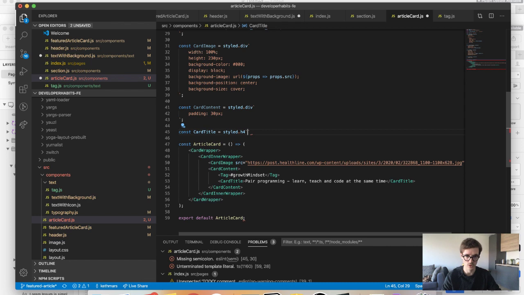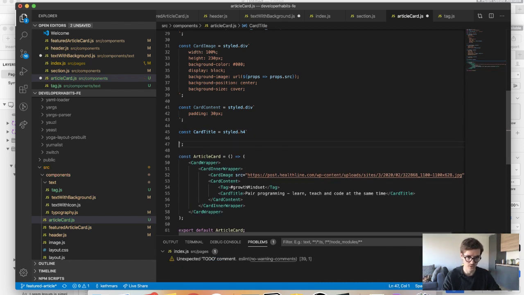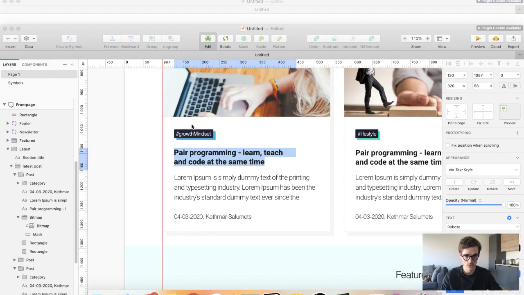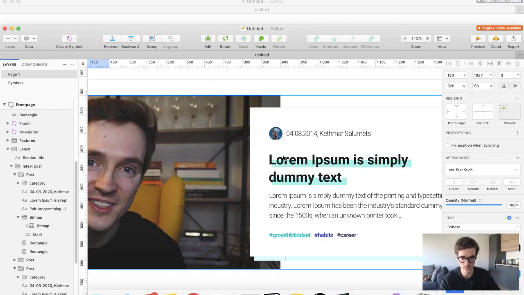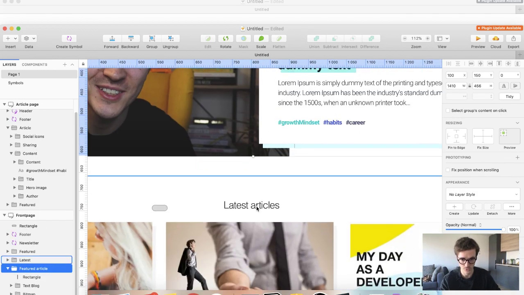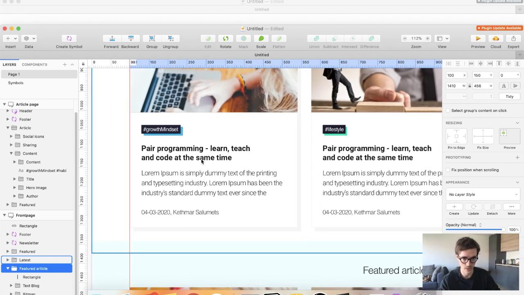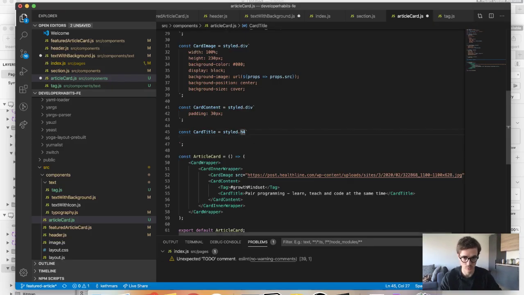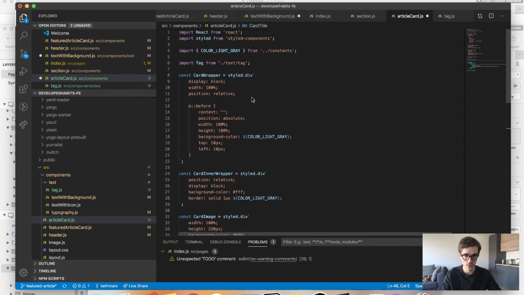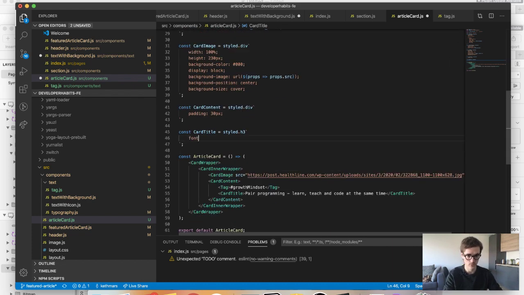I haven't thought about the semantics that much in this project, like the hierarchy of titles or headers. But at the moment, having it h3 would make sense because we have h1 here, h2 here, and then we have h3s. So let's make it h3. Font family should be Roboto.